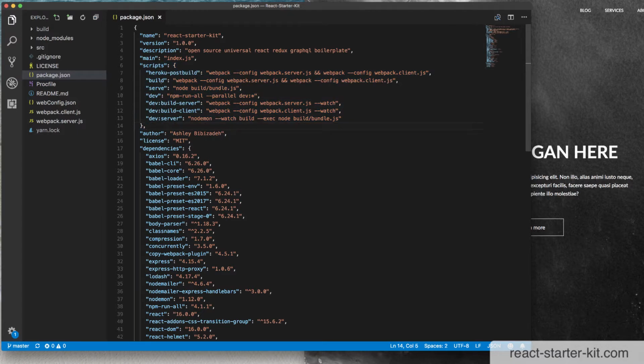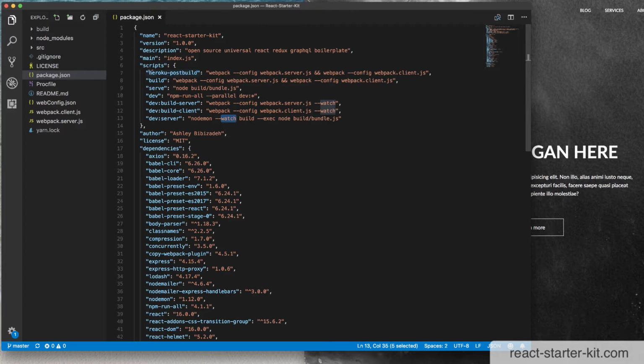The most important ones would be build, which runs a build of your project. We also have dev. This is used whenever you want to run your project locally in a development environment. It basically creates a watch of your files so that whenever it detects a change, whenever you save a file, it's going to recompile your code so you can refresh your browser and see the change in front of you.